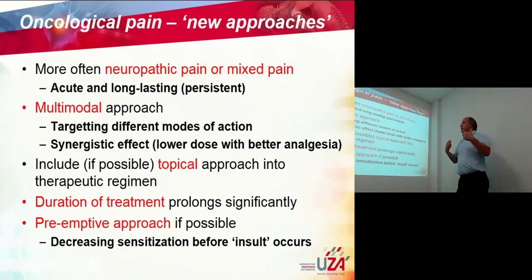You have to combine different analgesics with different targets and with different modes of action. And then it's important, of course, that you know which analgesics and adjuvants can be combined. Certainly very new is that we move more and more towards a topical treatment. We now really realize that up to 15-20% of all pain syndromes are very localized, and it's called localized neuropathic pain syndromes, and it's the area of an A4 page. If you can cover the painful area with an A4 page, then it's defined as a localized neuropathic pain.